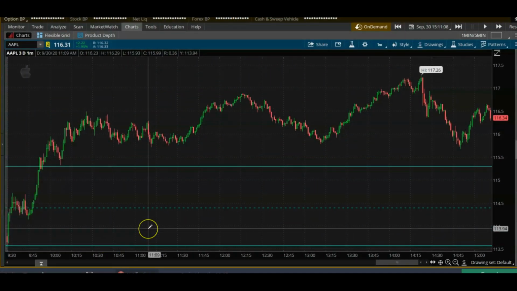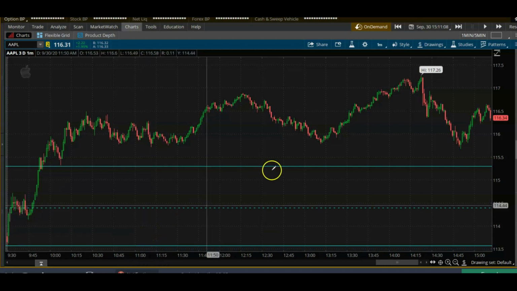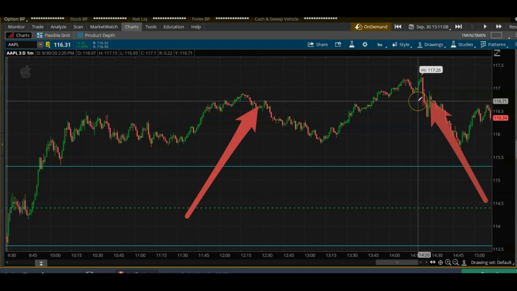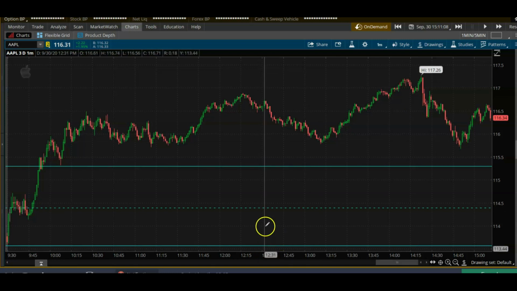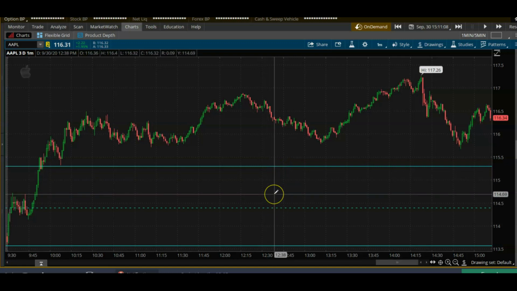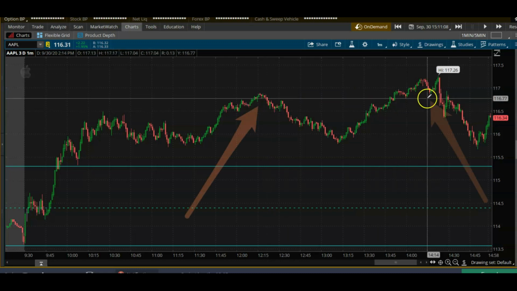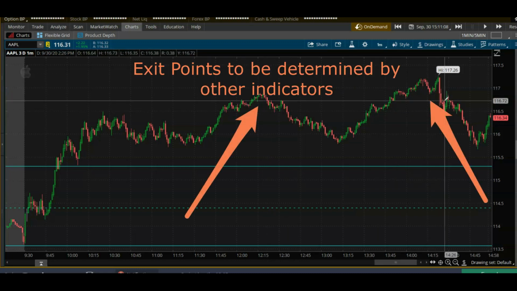Moving on to the end of the trading day and looking over the trajectory of price action, this point and this point would have been perfect exit points. Of course, these pre-session price levels wouldn't be effective anymore because price action is so far away at this point. So to exit your long positions at this point or this point would be dependent on any other indicators that you're using.